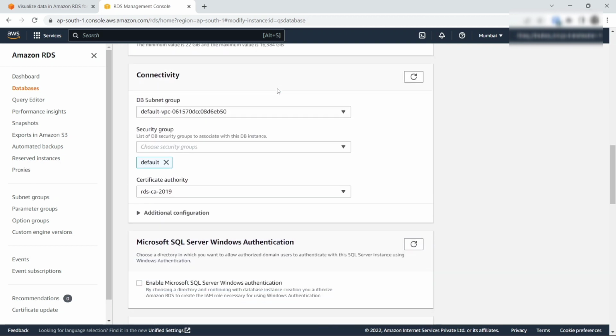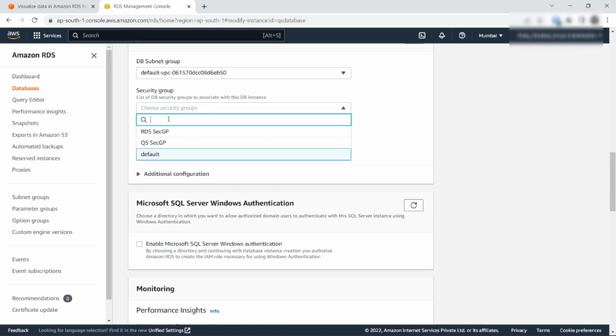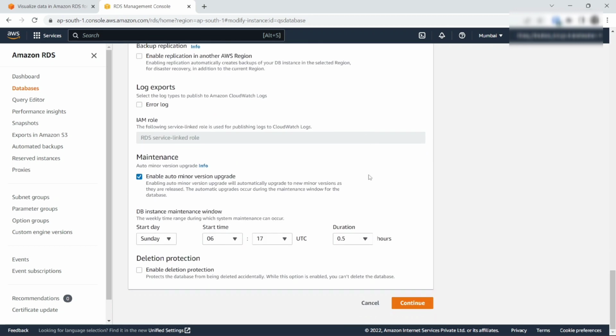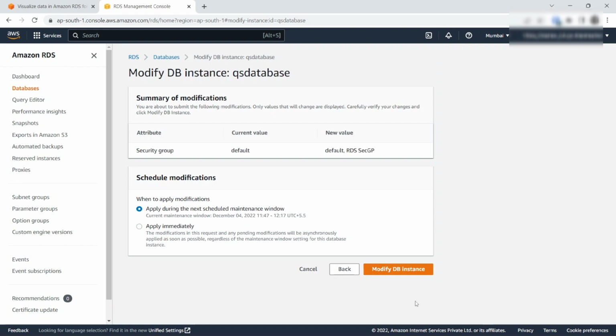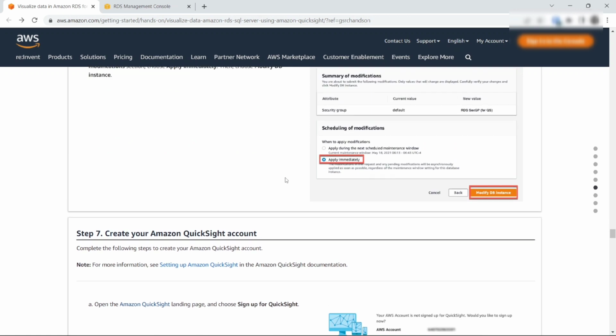Here click on security group, click on RDS SEC GP, click on continue, apply immediately, modify DB instance. Here our sixth step is also completed.